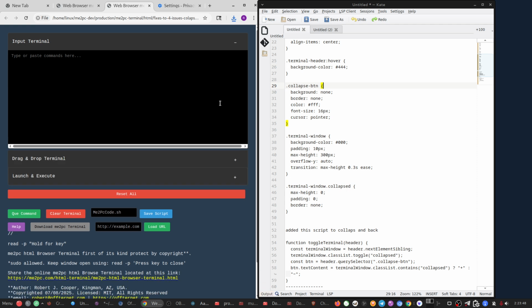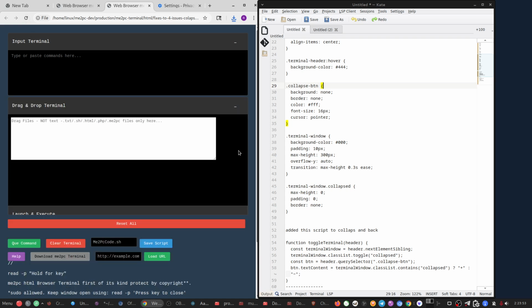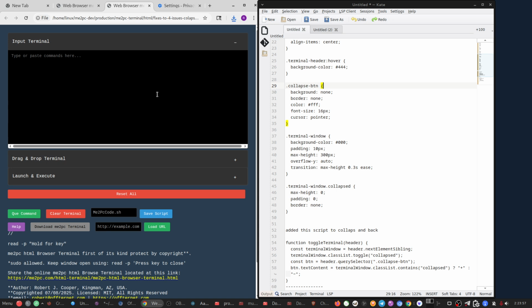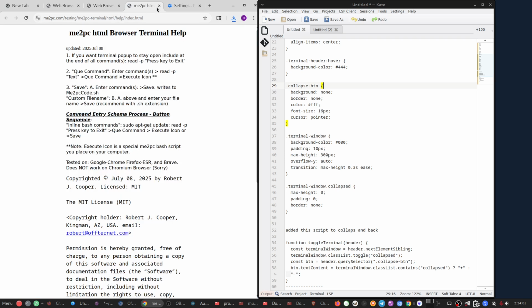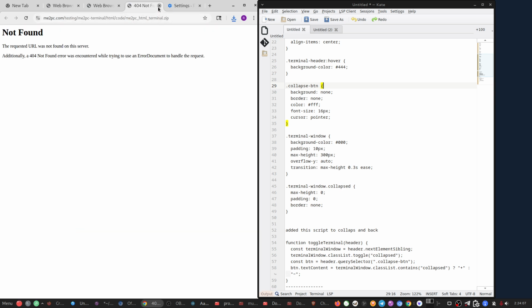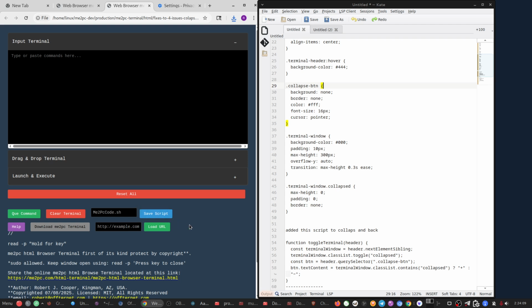I got to work on this part. I don't like how when I do a reset, it opens that bottom terminal. I want it to stay off of that focus. So I got to do that tomorrow. Click on help. Help comes up, tells you all about it. Download a file. I haven't set that up. Going to get a bad page. I got to finish that tomorrow. Load URL. That's not done yet too.